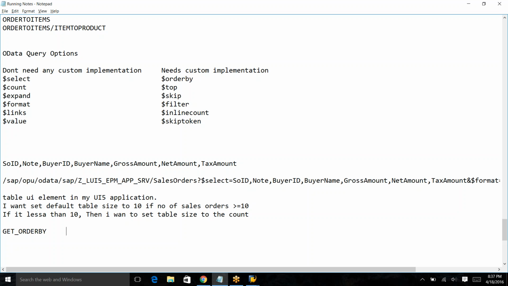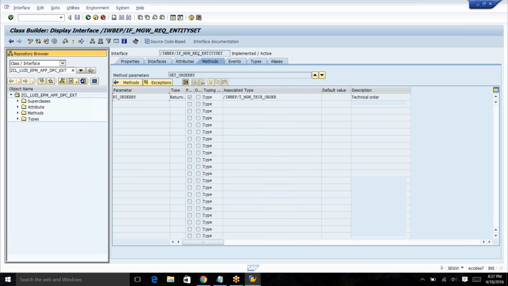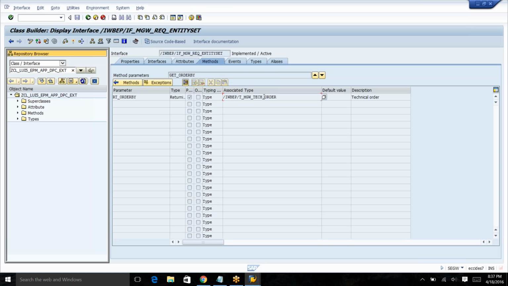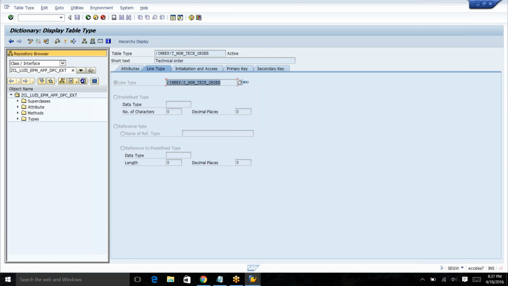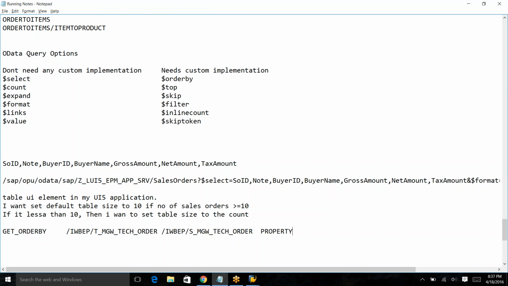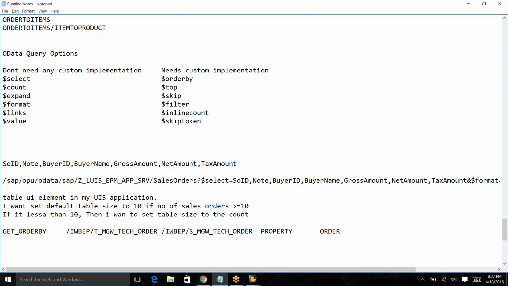If you look at the parameters of this method, you will receive a type of table, which is of line type. If you look at this line type, there are two properties: one is the property and the other one is order. These are the two things that you receive.